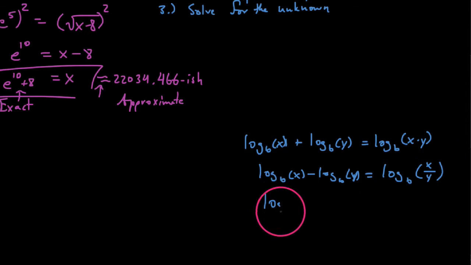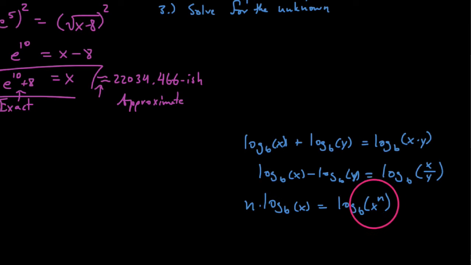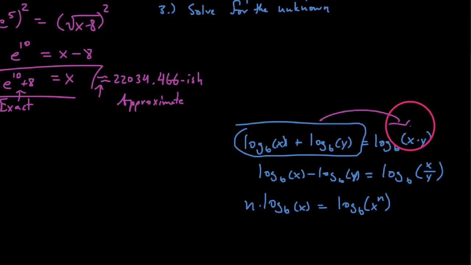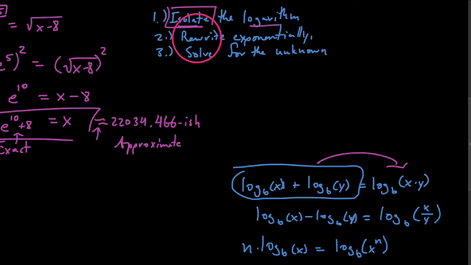And then our last property of logarithms, which was our power property, which we may need to use, so I'll write this again. N times log base b of x is the same thing as log base b of x to the n power. We can put that power back up on this thing. So we're going to use this property right here because what it's going to allow us to do is rewrite this as a single log, and then all of a sudden we've isolated the log.